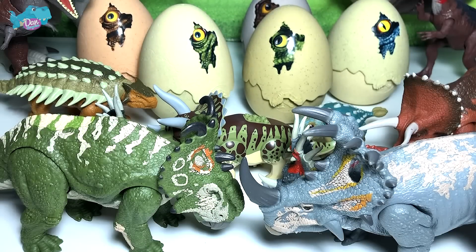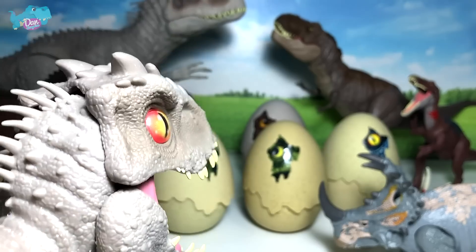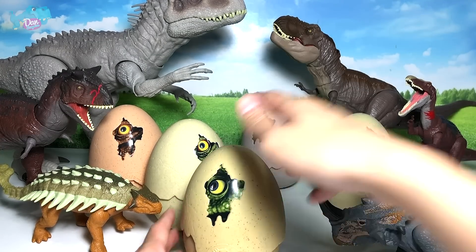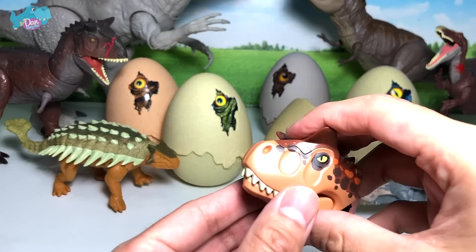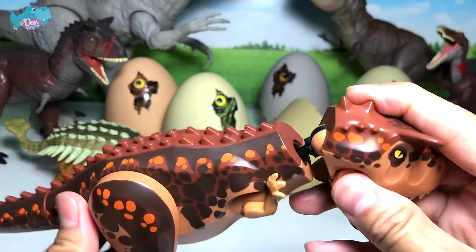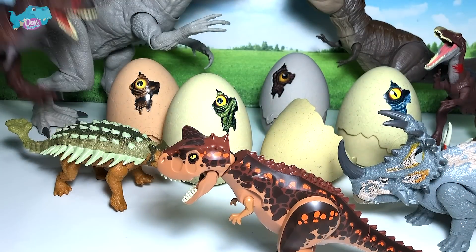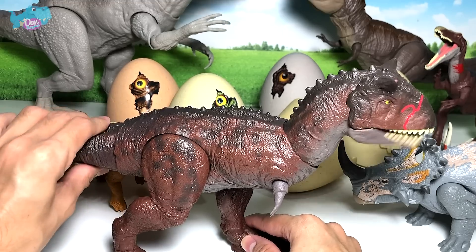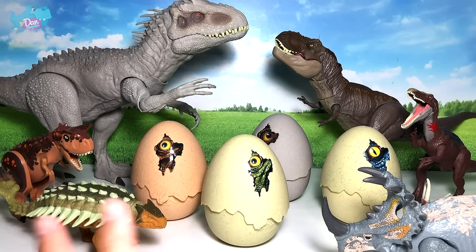Let's move on to our next egg. Baby Indol, please pick another one. How about the one right in front? All right, I shall pick this one and let's press it down and wait for it to pop. There you go — we have a Carnotaurus head! This is the meat-eating bull. Here's the body of the Lego figure — place it right in. For Carnotaurus I've only brought one figure, which is the Carnotaurus Toro from Camp Cretaceous — that red skull is a trademark of this Carnotaurus.